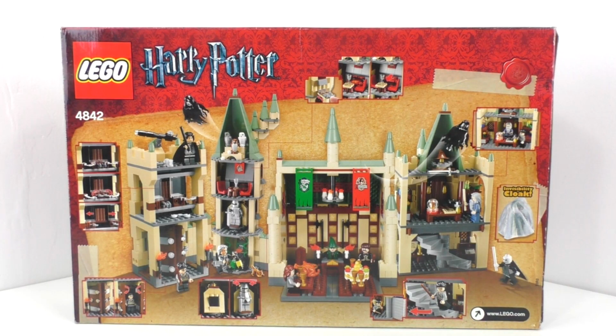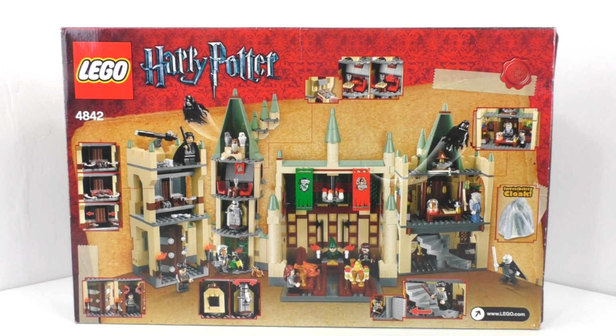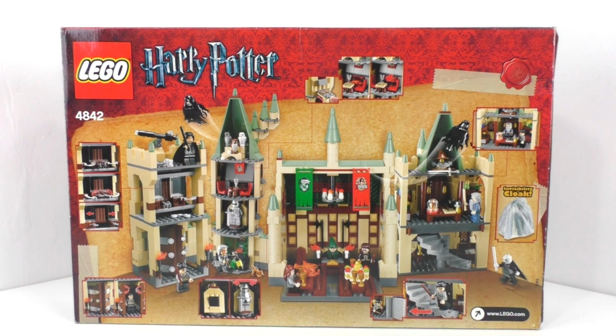The very back of the box also features the LEGO Harry Potter logo at the top, set number. We also do get a better look at the inside of the castle right here, showing off all the play features with all the different rooms, which I'll talk more about when we actually get to looking at the castle. There's a lot of really cool things going on. Also, one thing to note is that I might be missing a sticker or two within this particular set, but that's fine. Either way, this set is just very nicely done, and I'm really happy that LEGO made it back in the day. Otherwise, that's pretty much all that I have to say for the back of the box, keeping with that same red background style with the tape and everything, and I really like that.